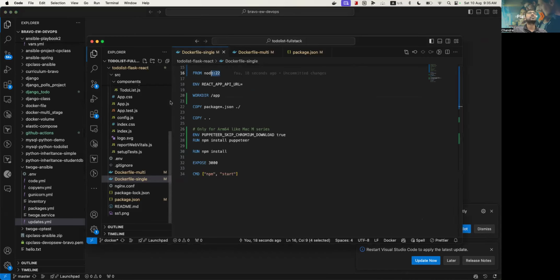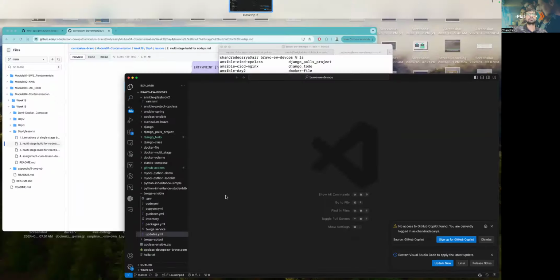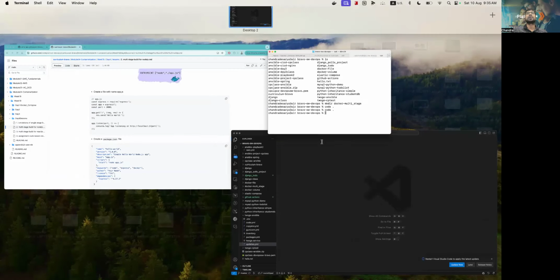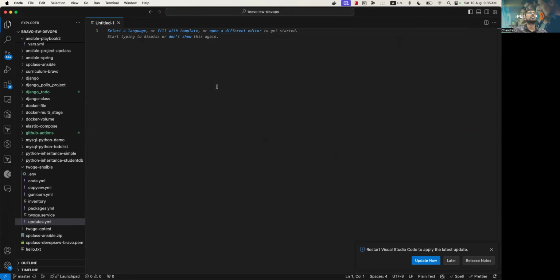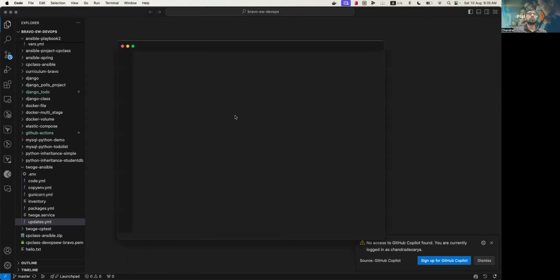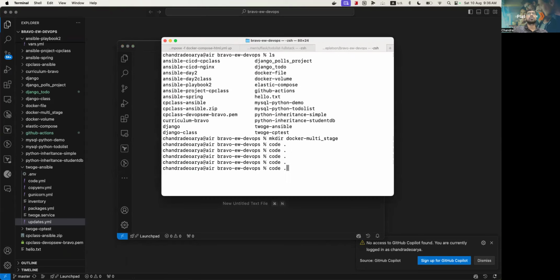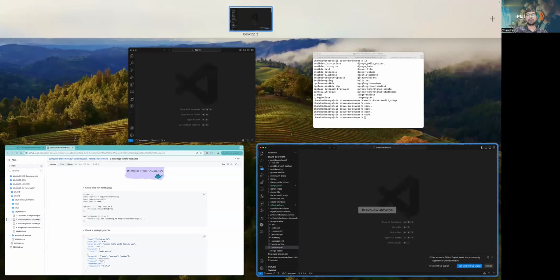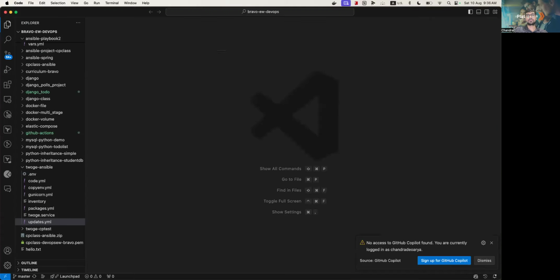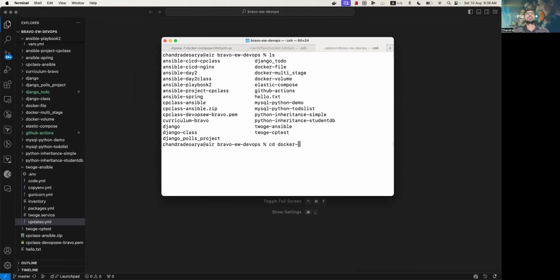Okay, cd docker multi-stage. And now we will work in this place.